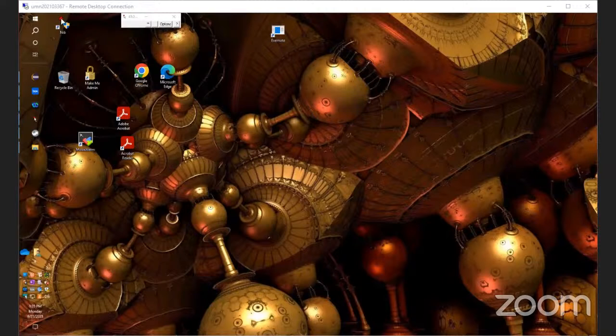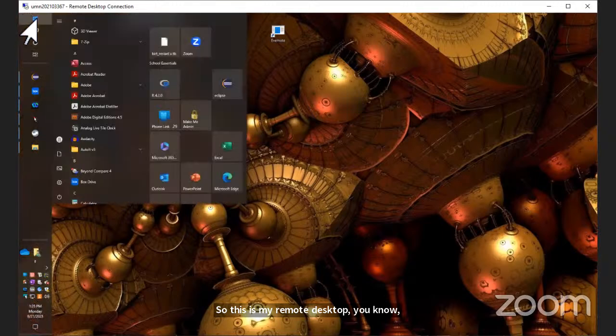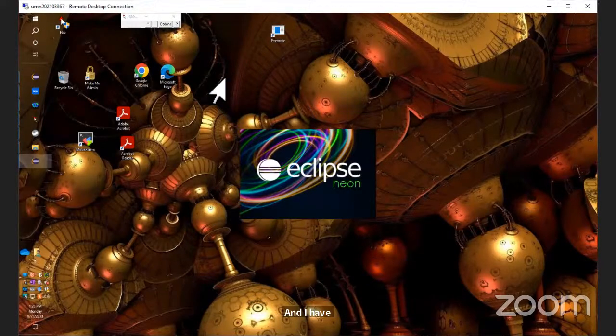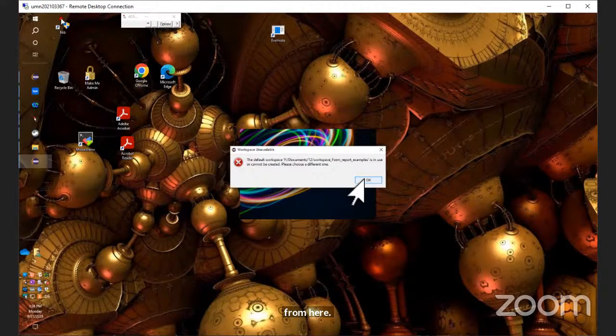So back here. So this is my remote desktop, UMN 202.103.367. And I have successfully installed and can run Eclipse from here. And that's okay.